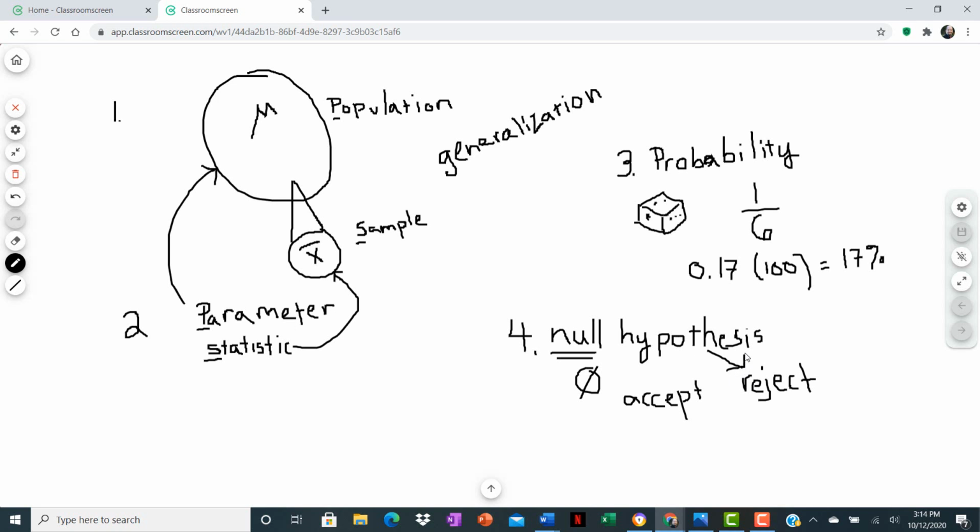Now this sounds a little bit backwards. The null hypothesis says there's no relationship, so by rejecting it, you're saying there is a relationship. You're basically saying we reject that nothing exists. Doing so, we find that something exists. That's a very confusing thing for students. It's counterintuitive when we are rejecting nothing. If you reject nothing, you're finding something. I know, it's a double negative, isn't it?